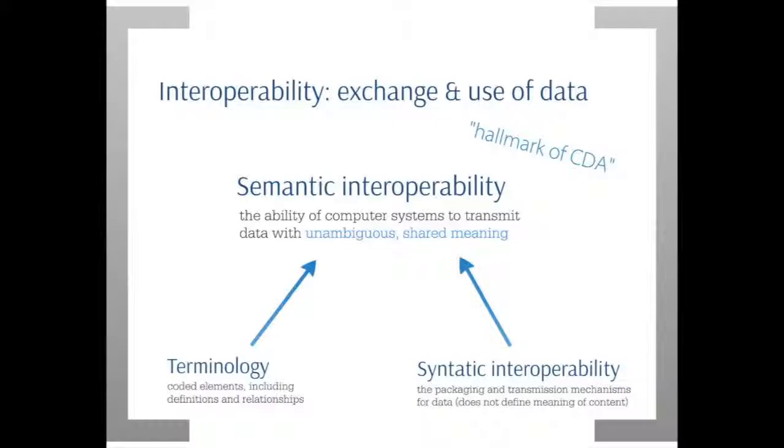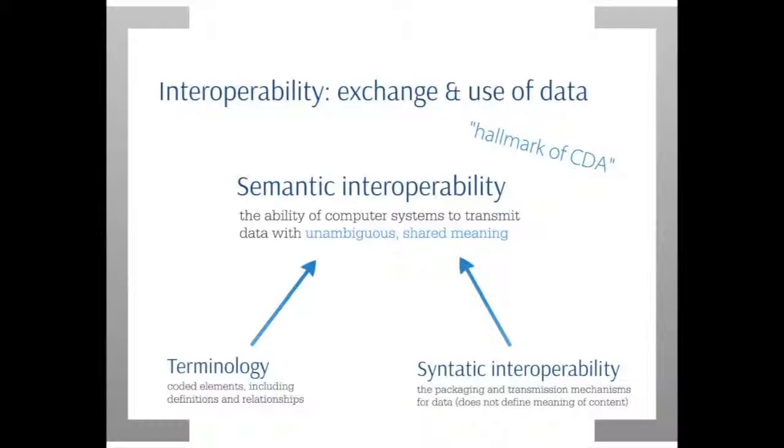So one of the hallmarks of CDA involves the phrase semantic interoperability. It took me a couple of times before this really started to sink in. But if interoperability is the exchange and use of data, semantic interoperability is the ability for computer systems to transmit data with an unambiguous shared meaning.